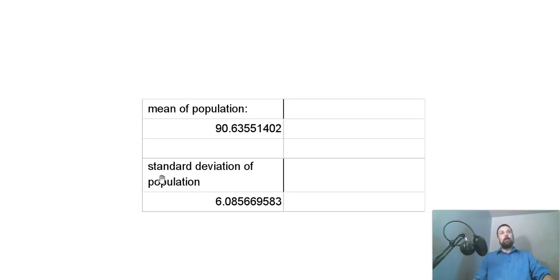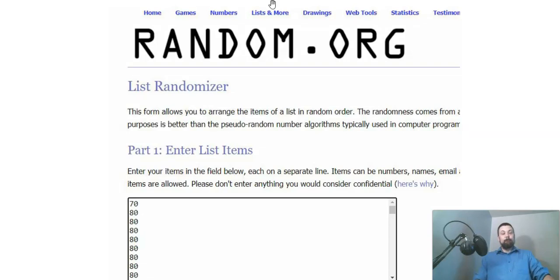So I'm trying to remember, I got these notes ready a couple weeks ago. I think I redid the calculation so that this would be for a population. And this might not match what we got in the video previously. It might be a little bit different. But that's because earlier we were treating it as a sample, and the standard deviation of a sample, the formula is slightly different than it is for a population. All right, so those are the numbers for that data set.